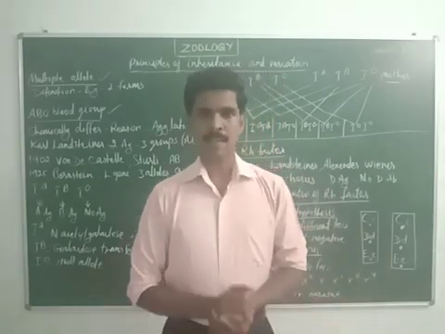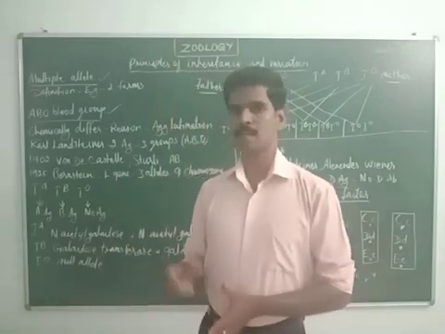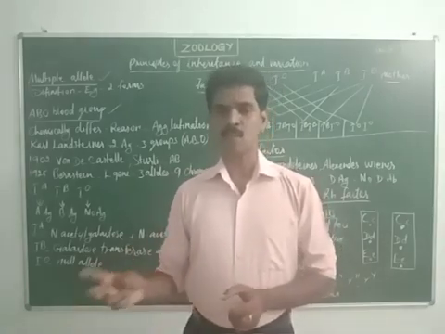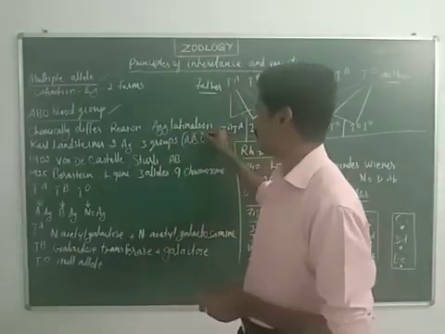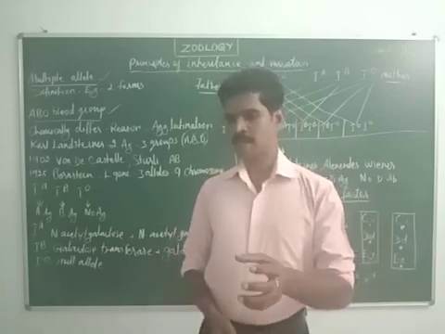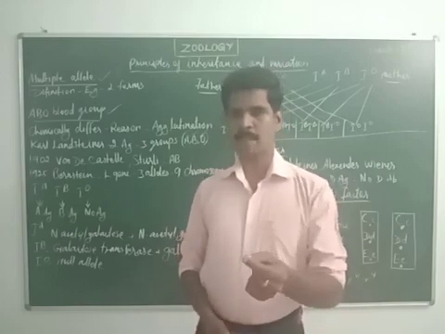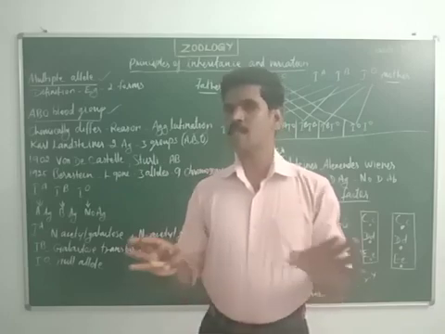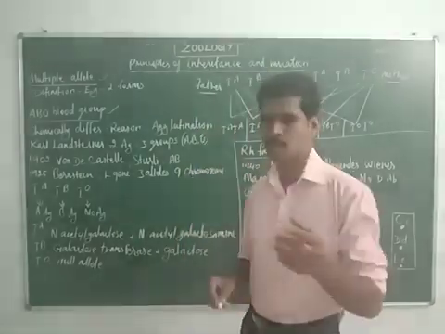So Karl Landsteiner discovered two antigens, antigen A and antigen B. These two antigens are present on the outer surface of the RBC. Based on their presence or absence, the blood groups are classified into A group, B group and O group. If a person's RBC has A antigen, his or her blood is A group. If a person's RBC has B antigen on the outer surface, his or her blood is B group. If there is no antigen, the blood group is O group. Hope you understood this point.